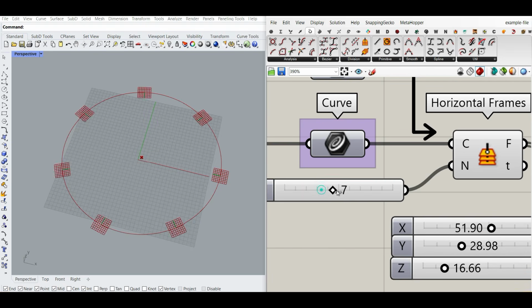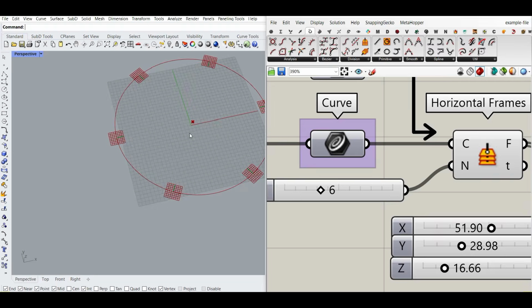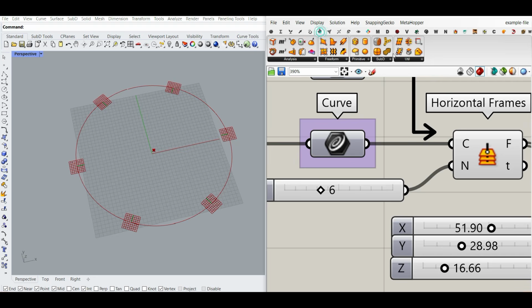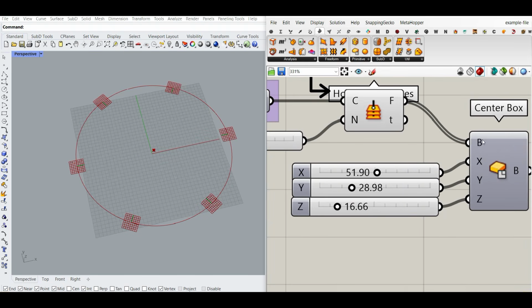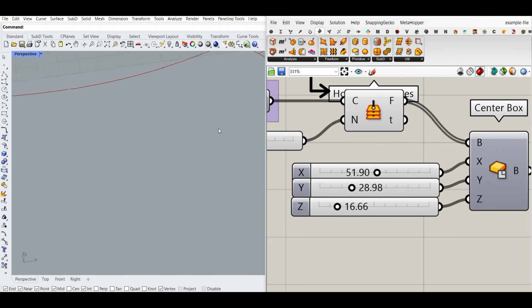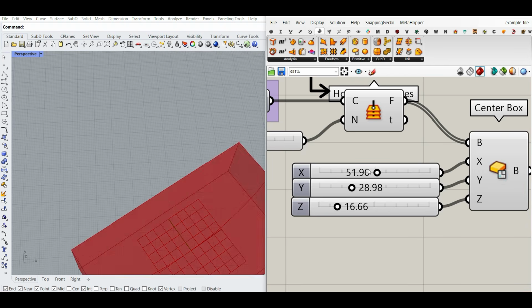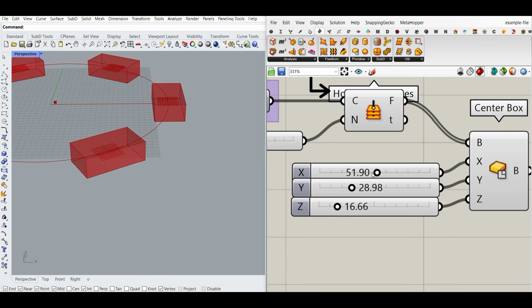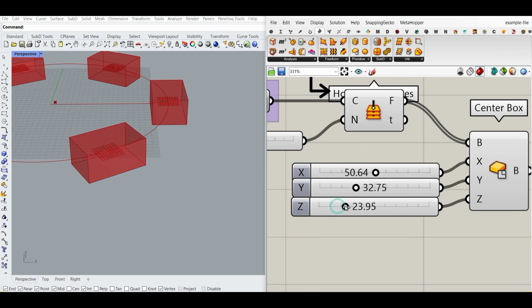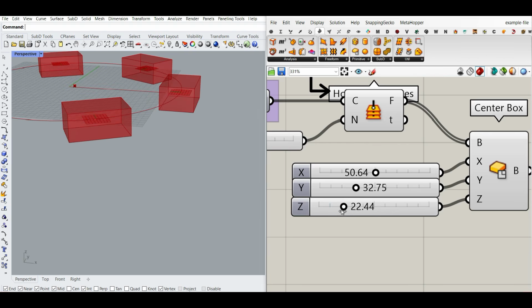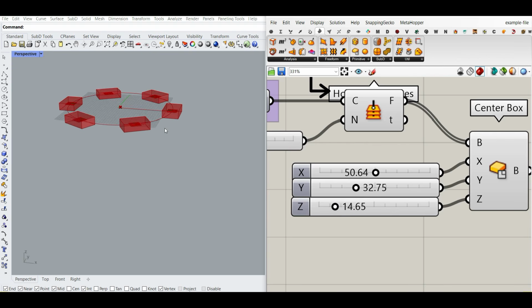Okay, now as you can see here, we can define the count of these horizontal frames, which are going to be great for creating the boxes. I'm going to go to surface, primitive, and use this center box, which is going to create a box around the plane. And here you can see that it's going to ask you for the base plane. This is going to be great for the base plane. And if I give that box to here, this is going to be the size for the X. This plane is going to be the center, Y. And the Z is going to be actually the height of each of these levels of the building. Okay, so you can change that too.